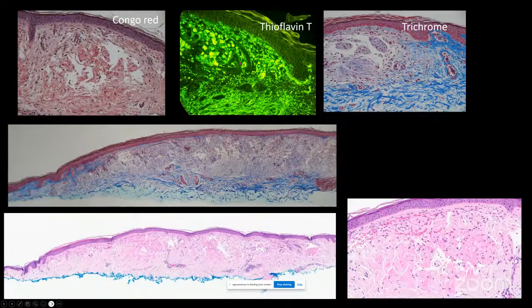So again, here are the stains that I showed you, Congo red on that same case. You can see this is different than the surrounding collagen a little bit, maybe. Here's a thioflavin T. You can also use trichrome, which will show the collagen as blue, and it's not really staining this the way collagen should stain. Here's just the example of that case with the trichrome around the outside showing that it's not collagen. Sometimes I'll get pink stuff in the dermis and I'll just get a trichrome to see what it is. Like sometimes I can't tell, is it plasma, is it amyloid, not sure what it is. And this sometimes will help.